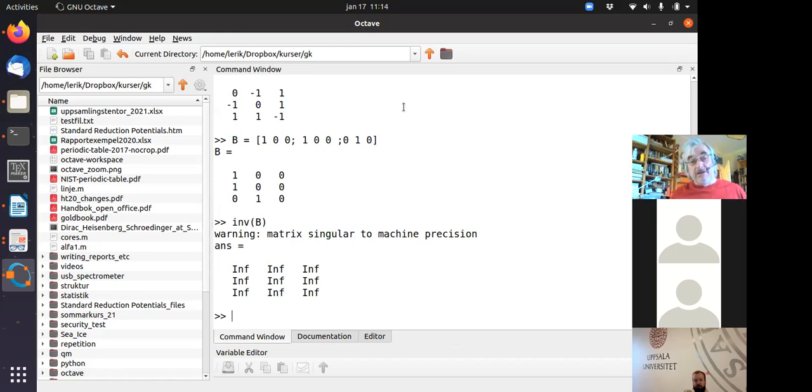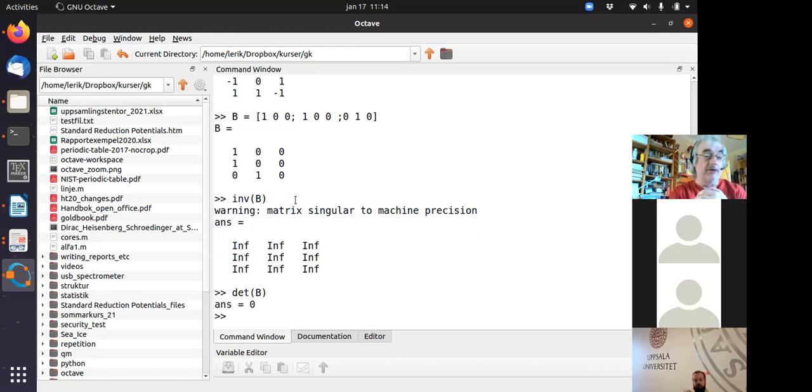There are some problems actually obtaining it. Octave doesn't crash easily, but this is an undefined matrix, and we can calculate the determinant of B. Then it will be 0, and this means you can't invert it, just as you can't invert the real number 0. You can say that one upon a real number, when the real number approaches 0, then the inverse approaches infinity.